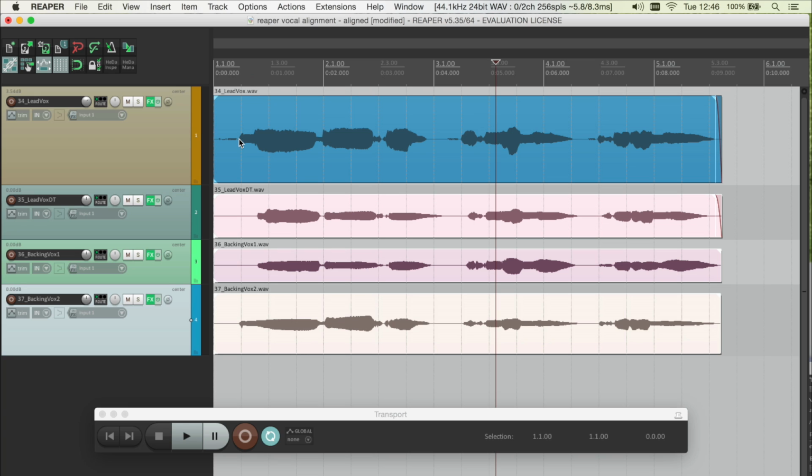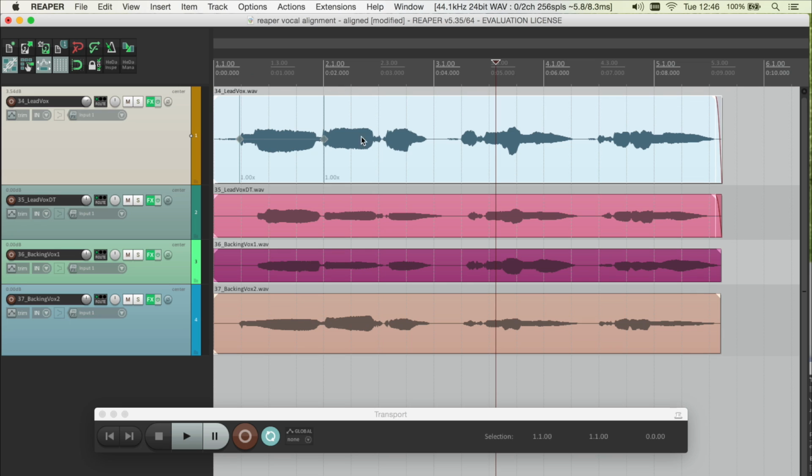Okay, so let's have a look. I can go Control Option Click. I can create my stretch markers as I need to. If I go Control, I can move the stretch marker to another point. Control Option Click will both create and delete the stretch markers. So that's the basics. I've got a way of automating this, but I'll just show you manually because it explains the process. I'll do it very quickly here.